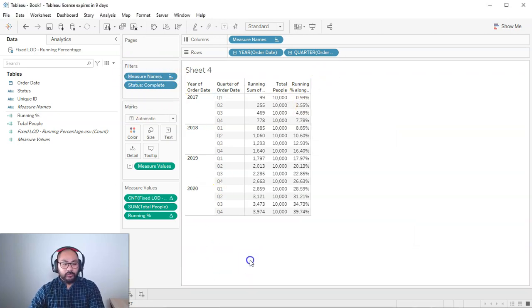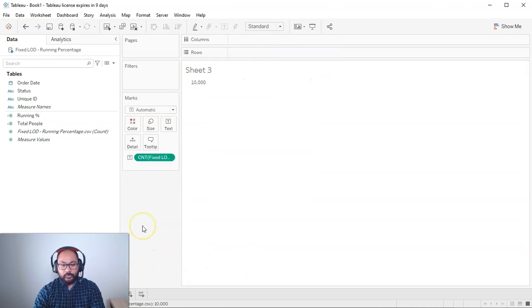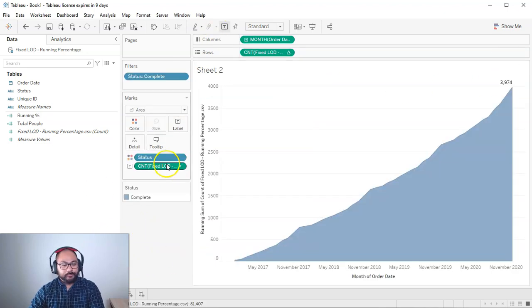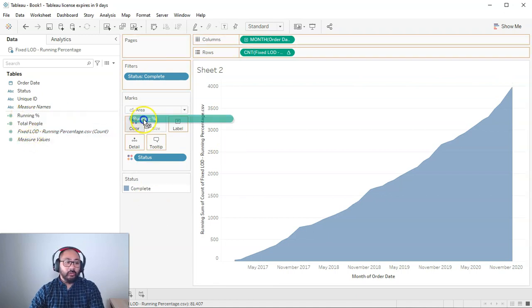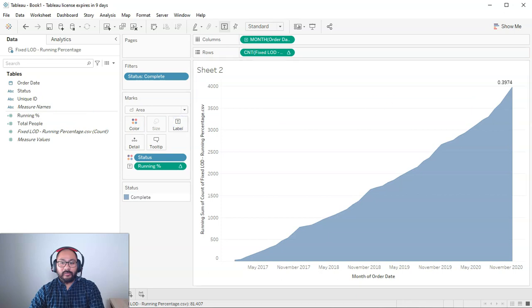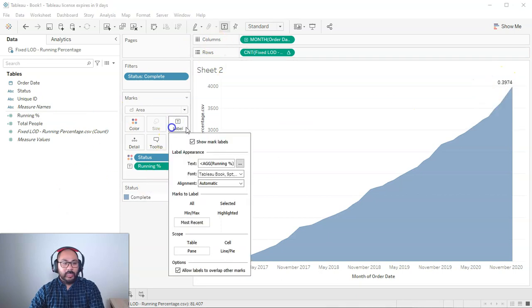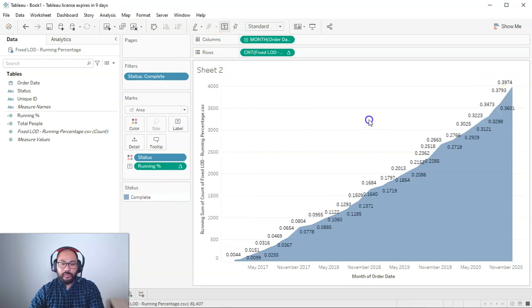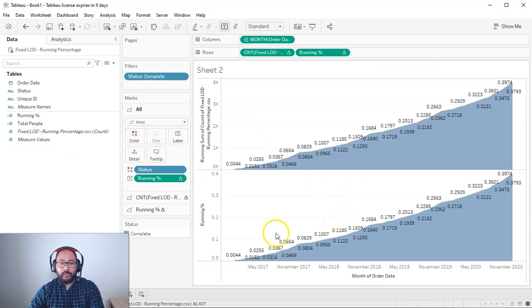So now what I can do is go back to this one, get rid of this label, and simply drop this one in. Well, hopefully it'll work. Let's drop that one in. And you can see 39.74. If I show the whole thing, you'll actually be able to see the percentage changing. In fact, if I also take this one in here, you'll be able to see a percentage axis as well. So it's going all the way up to 40%. So this tells me the project is at 40% at this stage.